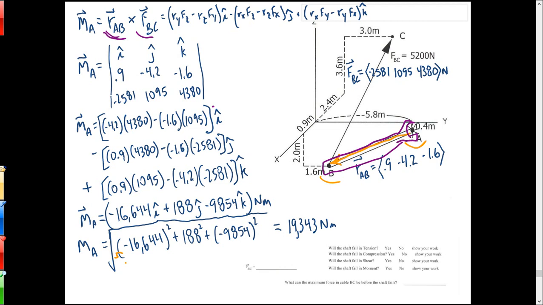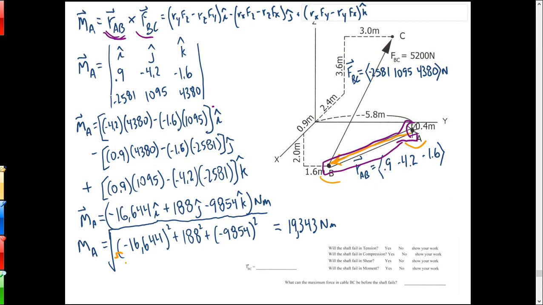The reason is the longer that distance is, the farther it is from A to B, the longer the wrench is, and that will increase my moment. So the length of that line affects the magnitude of the moment. I want that length in the calculation because it affects what the moment is. So I do not want a unit vector here. I want an actual position vector. And the other thing is it's R cross F, not F cross R. So that's how that works. You can do the cross product in many ways. The formula is right on the formula sheet.